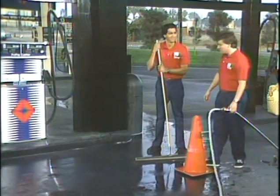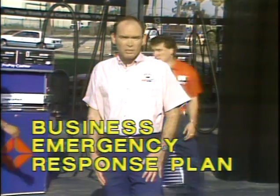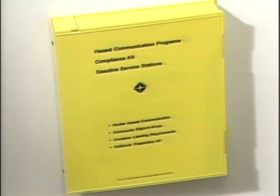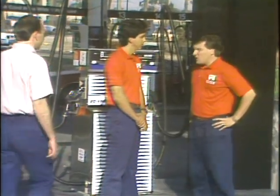You can clean up small spills that way, but larger spills call for emergency action. If you have a gasoline spill of 5 gallons or more, call the fire department or 911. And don't wait, call them immediately. It's all explained in the business emergency response plan found in the plastic yellow box under the ARCO-matic. How does a big spill happen? Well, say for example at a delivery, or perhaps a pump equipment malfunction, then you could really have a big spill on your hands.